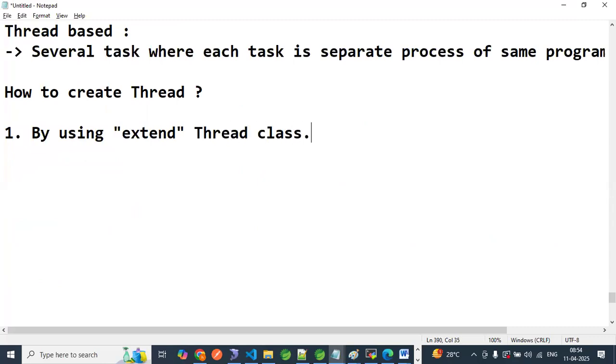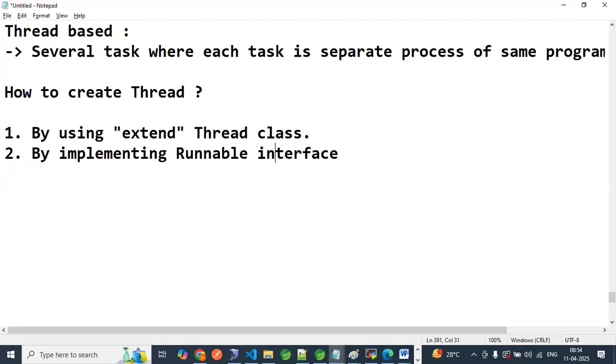The name of the class is Thread. Second is by implementing the Runnable interface. This is an interview question: how many ways can you create a thread? By using two approaches: by using the extends keyword and by implementing the Runnable interface.